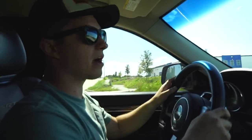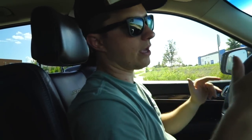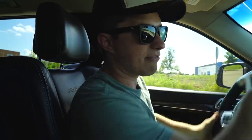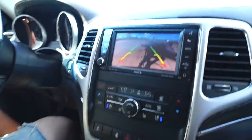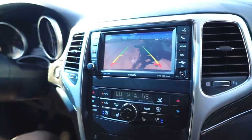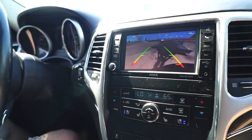So the weird thing about having a trailer is whenever you're backing up, say I want my trailer to go this way, you actually turn the opposite way of what you think you would do. Like, if I want my trailer to go back that way, I'm actually gonna turn left. See, watch this. It's gonna go that way now, and because it's already on the right path, I'm just gonna let it kind of do its own thing. I'm gonna straighten it out so that it doesn't T-bone myself.